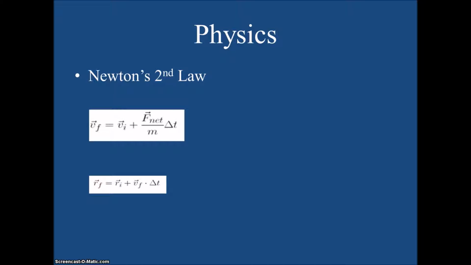However, in this lab, the net force is zero, so we can conclude that the final velocity will be the same as the initial velocity. The second equation tells us about the object's position. It states that the final position is equal to the initial position added to the product of the velocity and change in time. Both of these equations will be used when constructing the computational model.